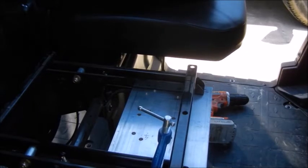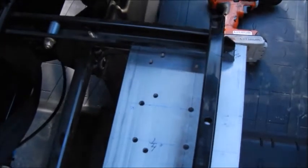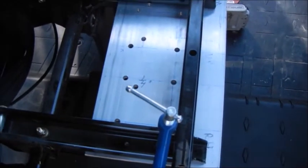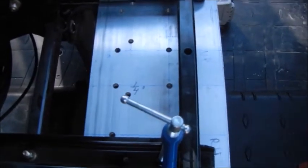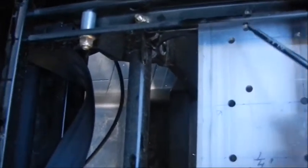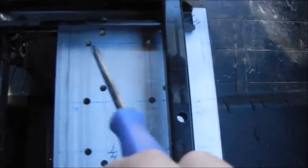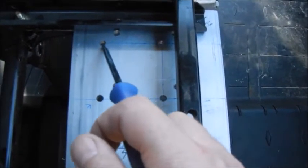The next thing you need to do is determine where you want your grips to be. As you can see in this aluminum plate, I have too many holes — that's because the first time I removed it from the clamps and just put the grips where I thought they'd work best. But that won't work, and let me show you why. You need to keep in mind that the seat frame has a little lip. My original holes were positioned such that the bolt could not have made it through — it would have hit that lip and not worked. So I had to redo it to make sure I could clear that.